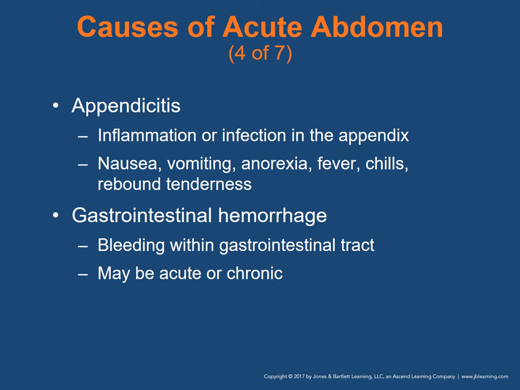Appendicitis. The appendix, remember, is a vestigial organ, helps to store bile from the large intestine, and sits in the right lower quadrant. Usually with appendicitis, people complain of stabbing pain in the right lower quadrant. Anybody that complains of this stabbing pain in the right lower quadrant, any clinician's mind would first jump to the presence of appendicitis, which is inflammation subsequent to an infection of the appendix. And the appendix is in the right lower quadrant. It's a hollow organ, which means if it becomes so inflamed and swells to such a degree that it ruptures, it could very easily leak that bile into the sterile peritoneum of the abdomen.